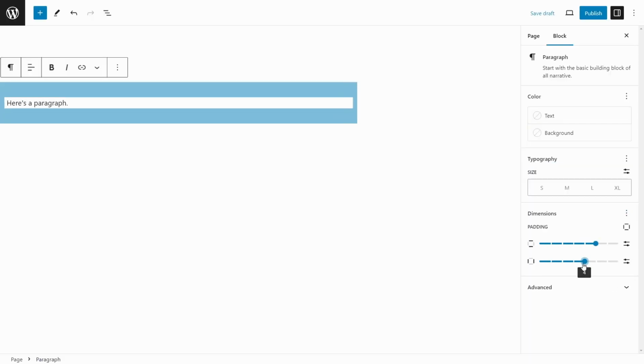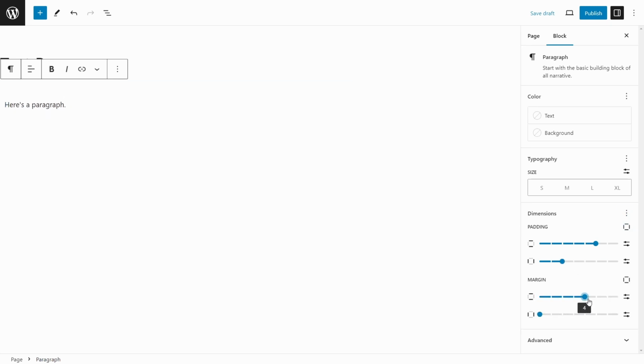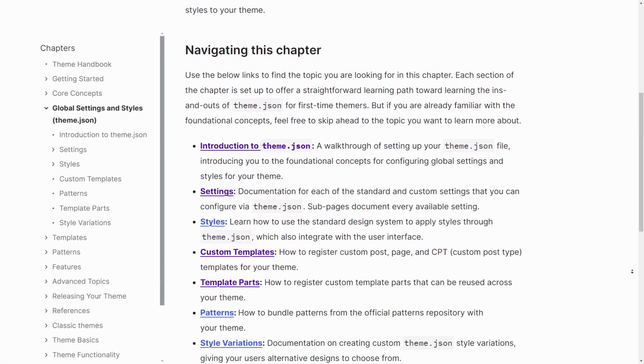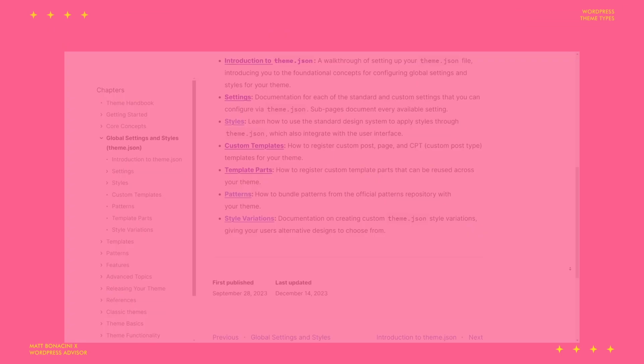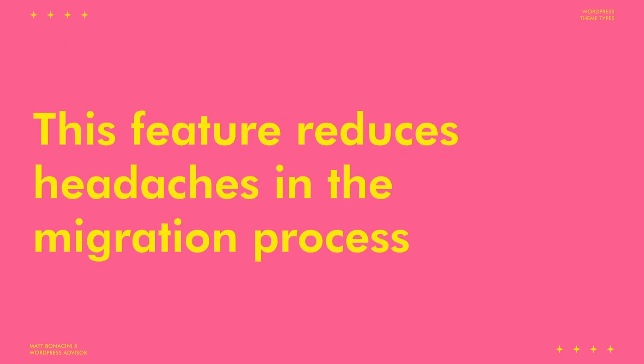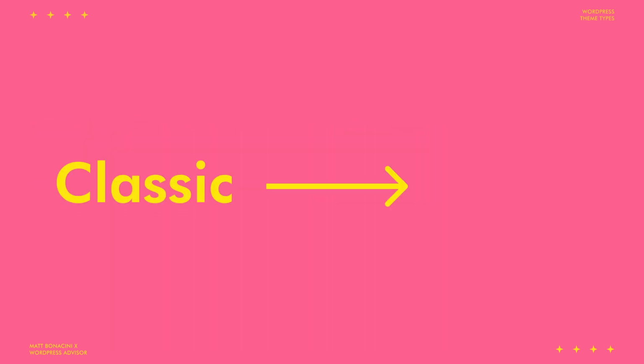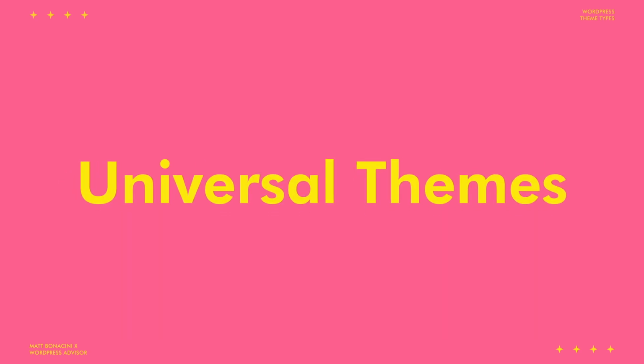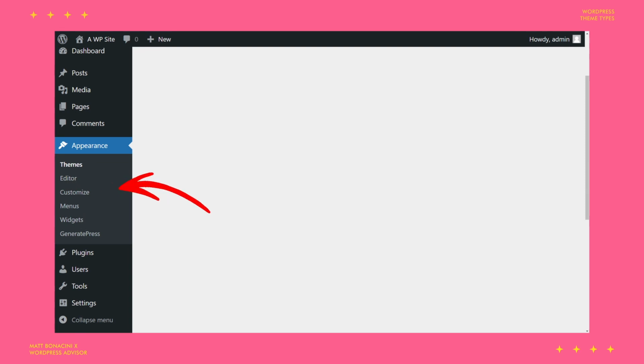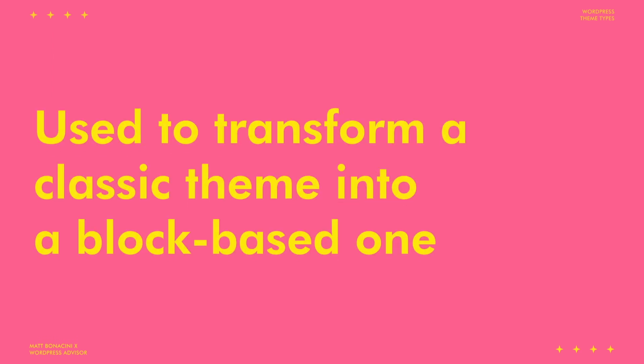This is just a short example, but you can check the documentation from WordPress to see all the extra settings that you can enable in this way in your classic themes. I'll leave a link to this in the description. And if you think about it, this solves what otherwise would have been a huge problem. Because if you have a classic theme and you want to convert that into a block theme, you can do it slowly. You don't have to rebuild your entire website. And this brings us to universal themes. These include both the customizer from classic themes and the full site editor from block themes. The main use case for universal themes is that they're a temporary transition between a classic theme and a block-based theme.